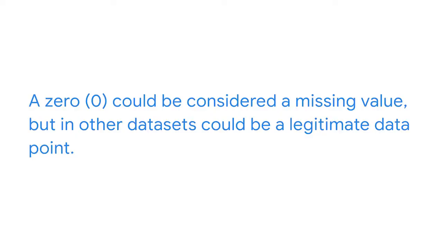Another challenge that can come up during EDA is with the value 0. In some datasets, a 0 could be considered a missing value, but in other datasets could be a legitimate data point. In some datasets, a NaN, or blank space, might be a mistake. Someone forgot to fill it in. Or the data may have been left blank because the column may not apply to that data point. Data professionals, unsure of whether or not the blank space is intentional, should ask a stakeholder or the owner of the data to confirm the space's legitimacy.